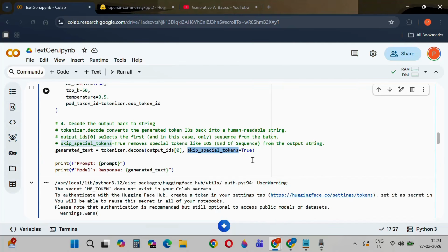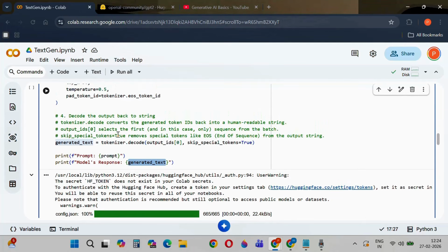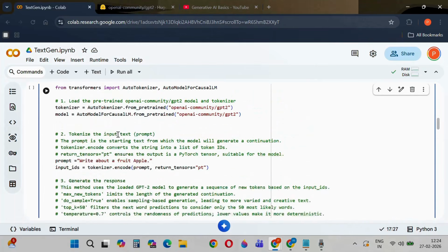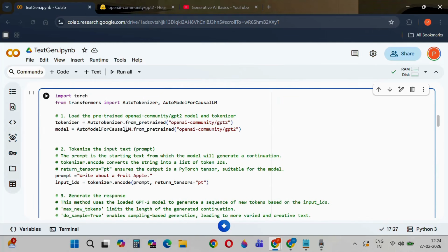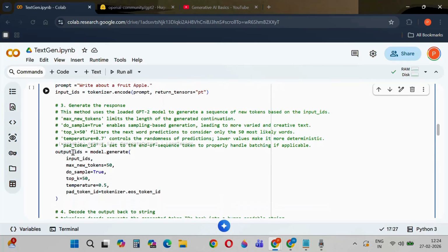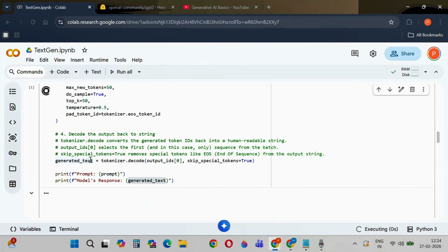And here we can see what the prompt is and what is generated. It's so simple: initially it read the prompt and converted it into token IDs using tokenizer.encode. Then it used those token IDs, or input IDs, to generate output IDs. And with the help of the decoder, it converted those output IDs into human readable text. Now let's execute it.